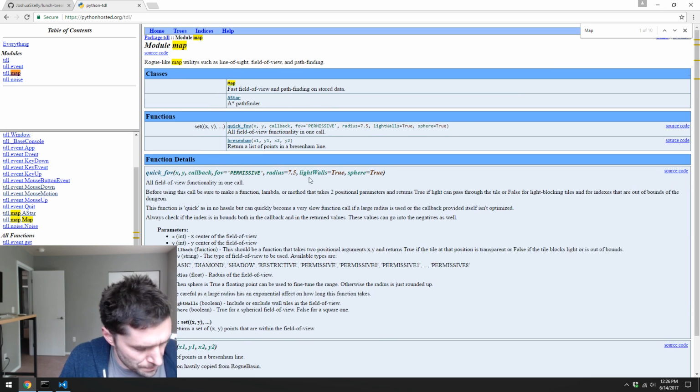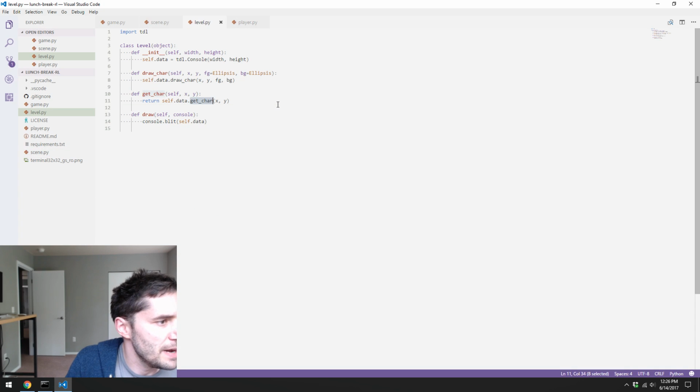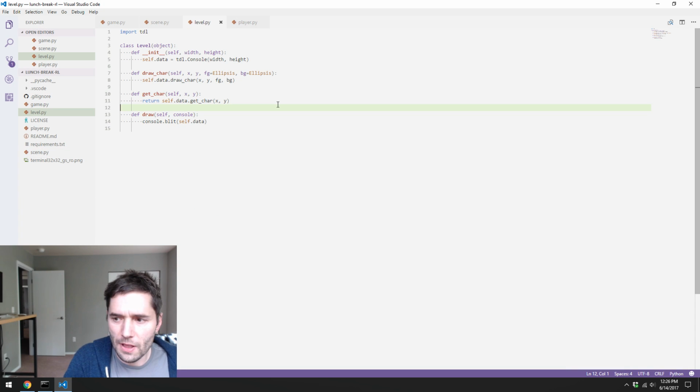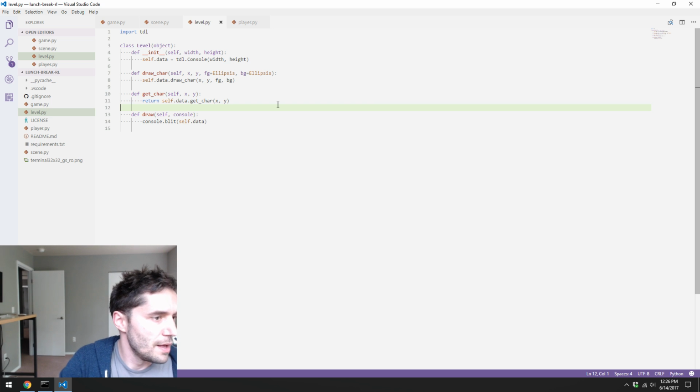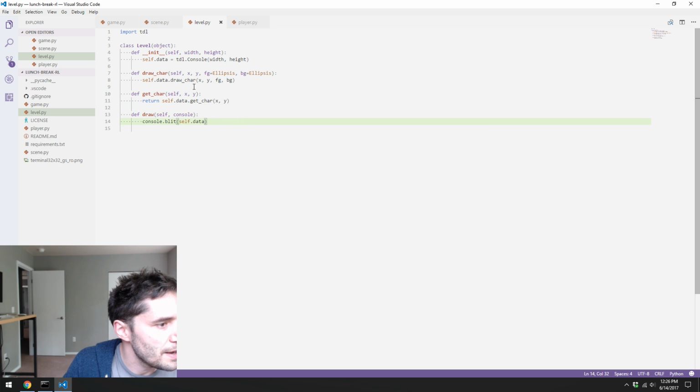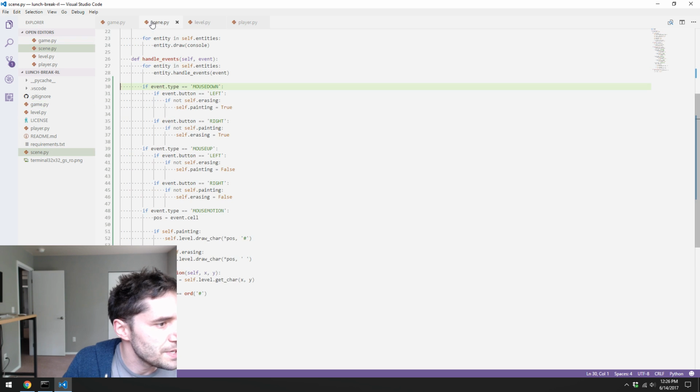So right now I'm okay with what I have. But it looks like eventually my level object might need both a console and a map, where the console is for drawing the map visuals, and then the map object is how we do a lot of our calculations for FOV and other stuff, but maybe not. Right now I have just a simple scheme.